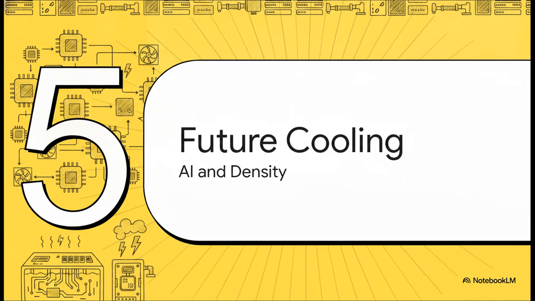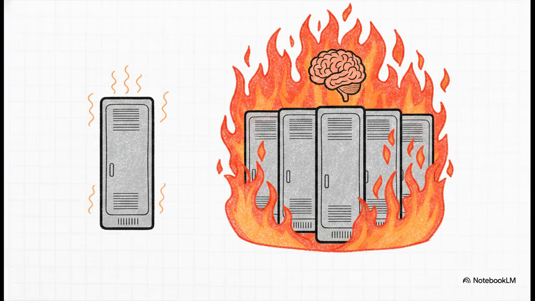Section 5. AI and future cooling needs. Just as we mastered these air-based systems, a rapidly accelerating new challenge hit the scene. Modern AI GPU clusters generate extremely high heat loads. We're talking mind-boggling amounts of heat as rack densities skyrocket. Traditional server environments just don't run this hot, which means our legacy air cooling systems have to remove significantly more heat, and honestly, they're struggling to keep up.